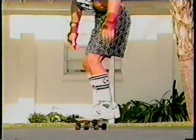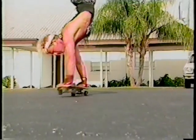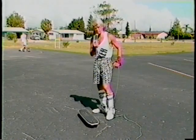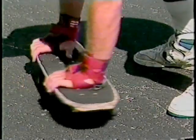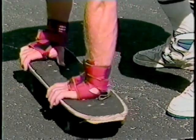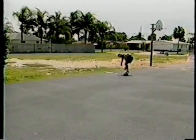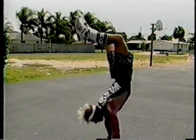The handstand tic-tac is basically two maneuvers put into one. It's doing a regular handstand and tic-tacking at the same time, which is where you put your front hand right underneath the front truck and your back hand right at the back tail of the skateboard. And what you do is basically do a tic-tac from left to right, which gives you the momentum to go forward while in a handstand.